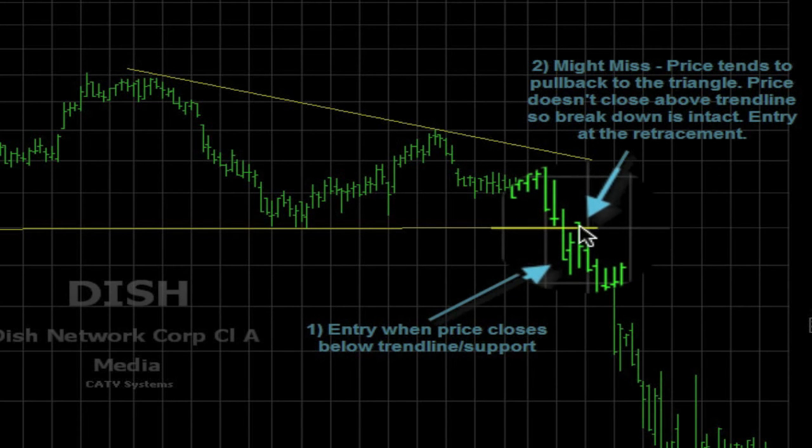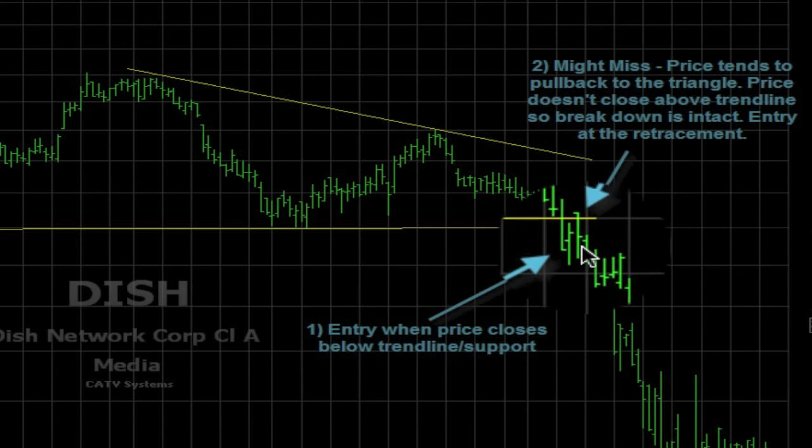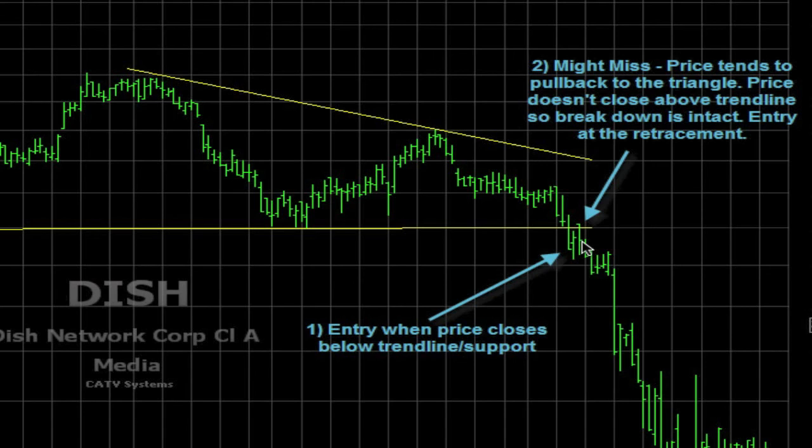Here you see a bar opening at resistance, but it fails to climb anything after the opening and drops all the way down here. It comes a little bit up again, but it closes down here. So it fails to climb after hitting resistance, which shows that sellers are coming in. This is your confirmation to go short.